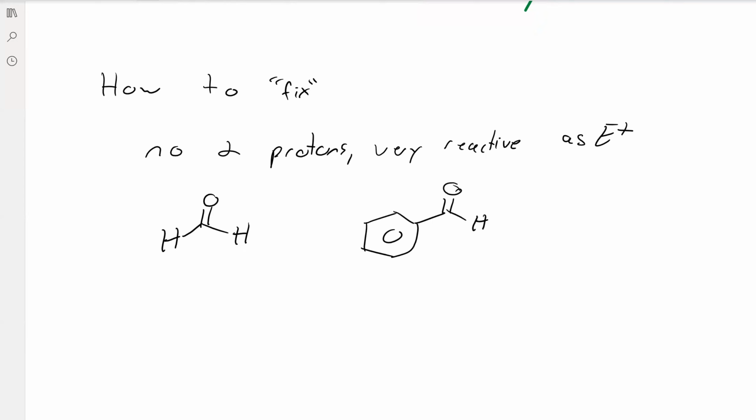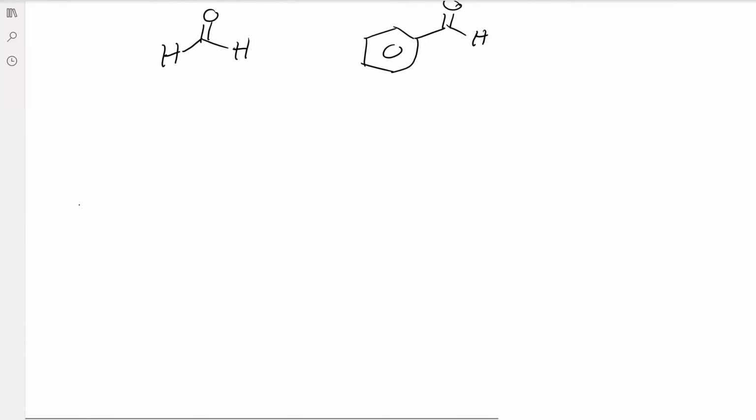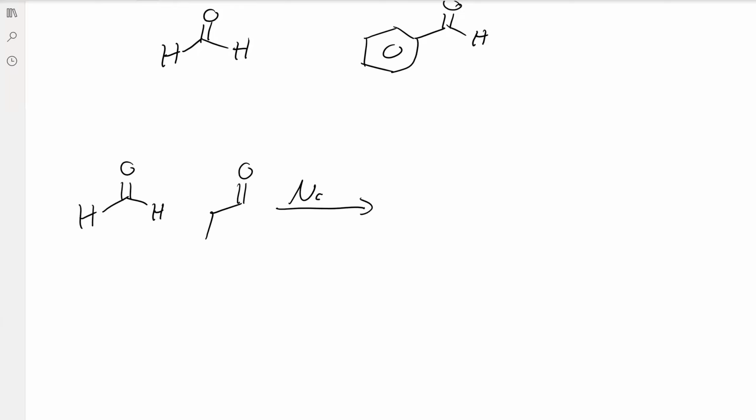And then another example would be like benzaldehyde. Again, no alpha protons. And in this case, it'll form a conjugated enone, which will be very stable. And so that'll be your major product, right? So if you think about that, now we can do a crossed aldol with 2 different components. And now we don't have to worry about getting a whole mixture of different products because we can only have one component that acts as the enolate, right? So in this case, this one right here would act as the enolate, and then this would act as the electrophile and get attacked, and you'd be left with a single product.